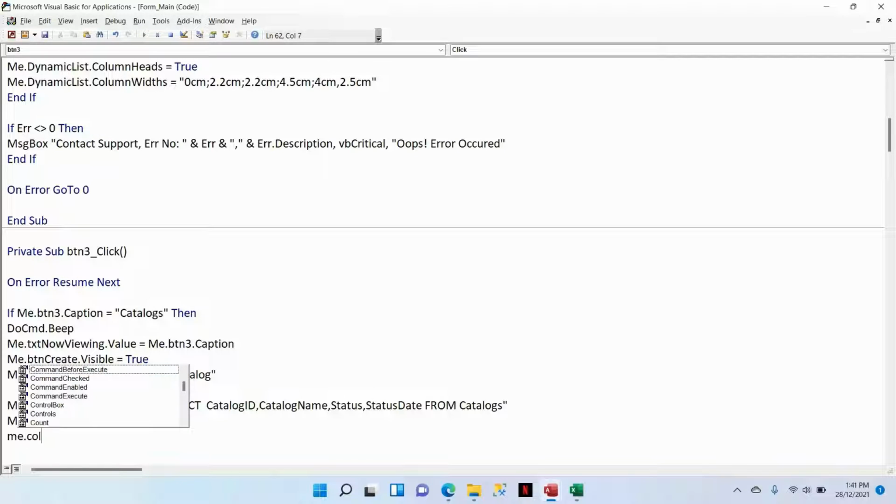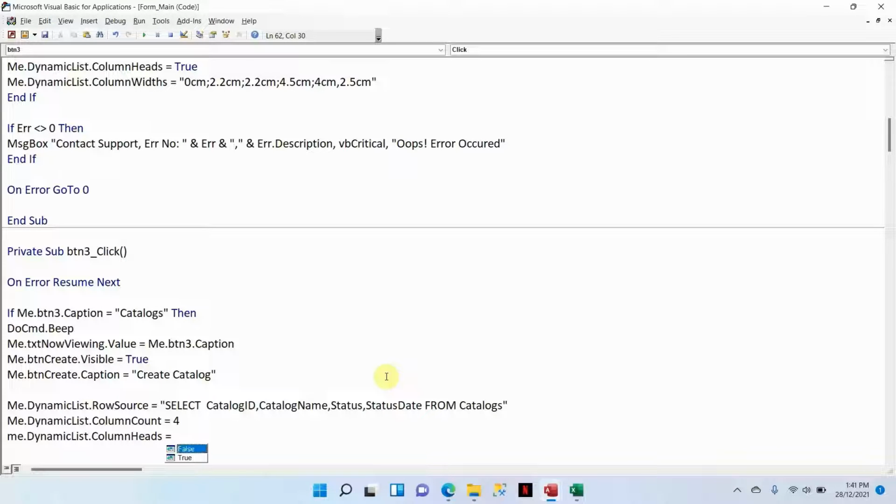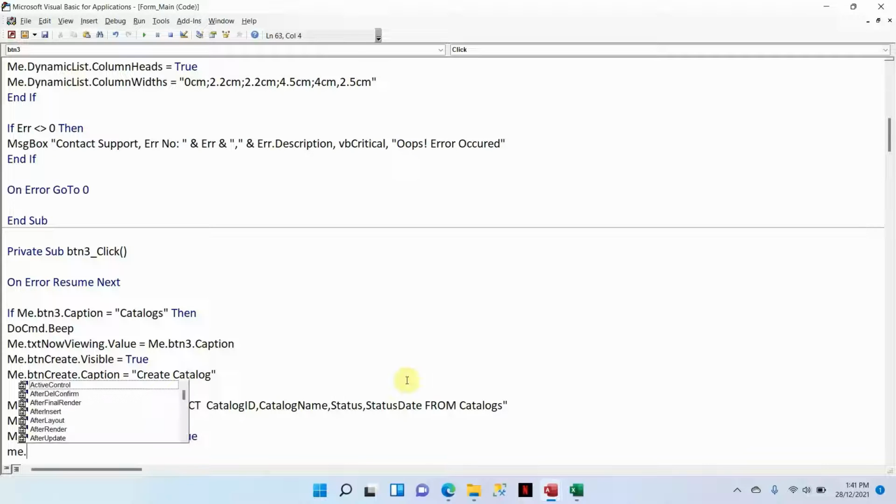Me dot dynamic list dot column heads. Now that will make sense, and we want to turn them on. Then we have to decide the width of each column. So me dot dynamic list dot column widths, with an S, don't forget that.